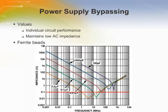You can see that a 2.2 microfarad, a 0.1 microfarad, and a 0.01 microfarad provides a very good low impedance of 0.1 ohms from 1 MHz to 40 MHz. It is important to provide a low impedance as this is the only way to prevent undesirable noise from entering the system. SMT ferrite beads are another very effective way of reducing high-frequency noise from entering the board and have virtually no DC drop.